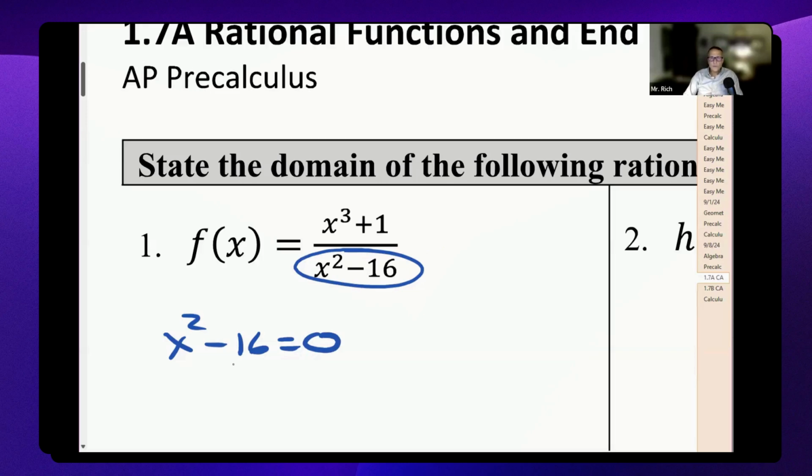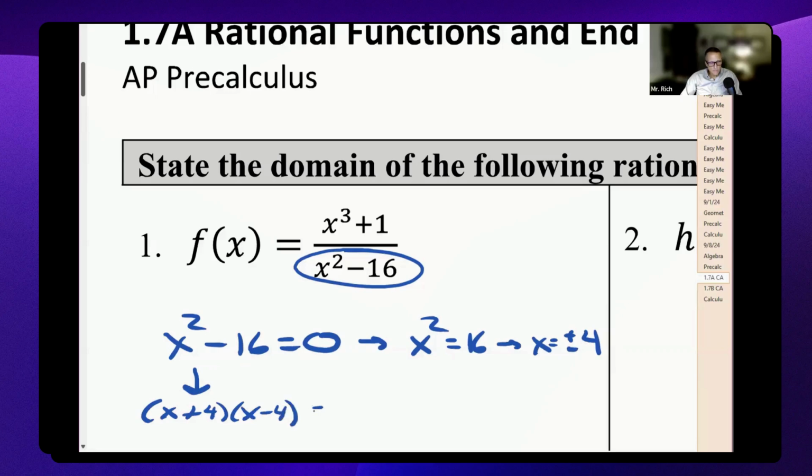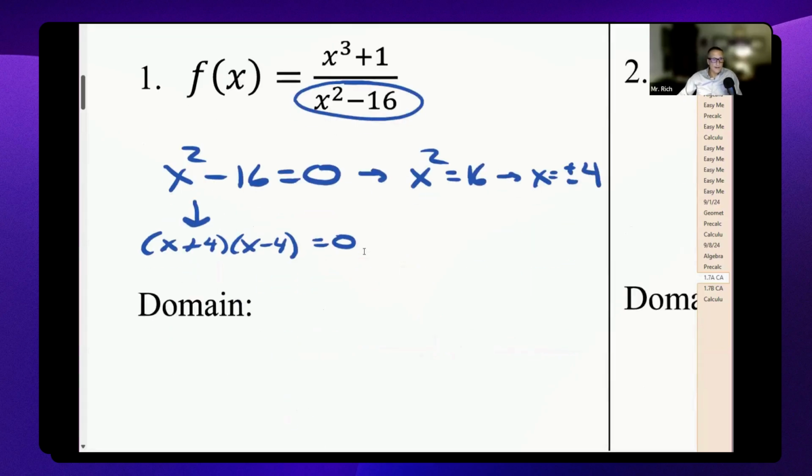So anyways, there are two solutions to this equation. Two methods of solving this would be to add 16 on both sides and then square root both sides. And when you square root 16, you get two answers. You get a positive 4 and you get a negative 4. The other way to solve it would be to factor using the difference of two squares, which is one of the special factoring methods that you learned back in Algebra 2. So the other pathway to solving this would be to say, well, this thing factors into x plus 4 times x minus 4, and therefore I can set each of those two factors equal to 0 and solve them, and I get my two answers, x equals negative 4 and 4.